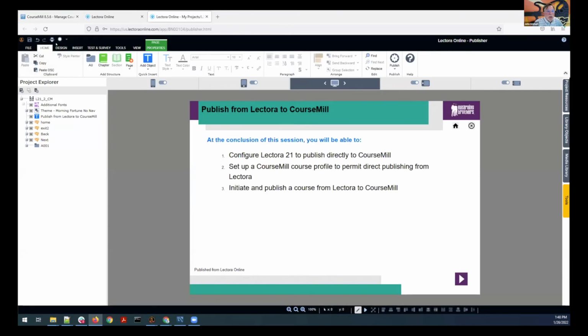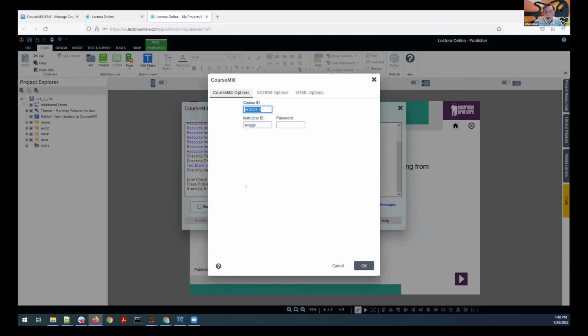To do this publishing, I simply imported this as a package file and added this one additional piece of information. So now I'm going to publish to CourseMill. You'll see here that because I had already tested it to make sure it worked, it has my course ID, but normally I would have to type that in. It remembers the fact that I signed in as Mrs. Twiggs, but you'll notice there was no place in our preferences for online to store instructor information. So this is manually entered each time.